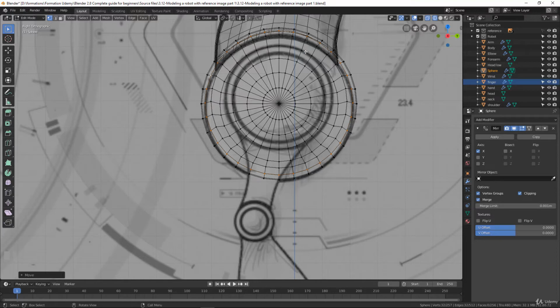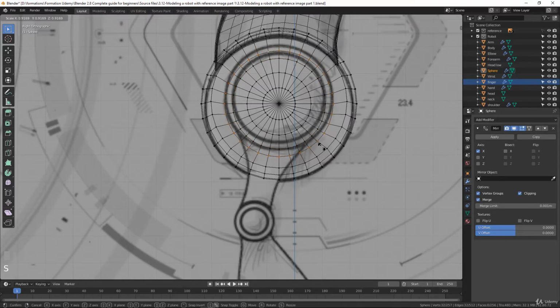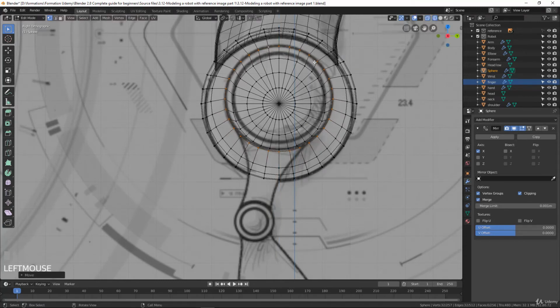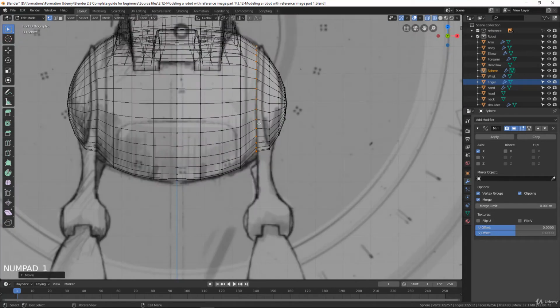Now we would like to match here these two circles that are here, okay? And to do this, we will just have to take these ones here and create the right circle. So let's select this one and make an S and a GZ to have the right circle here, and let's have a look there if it matches the front view.